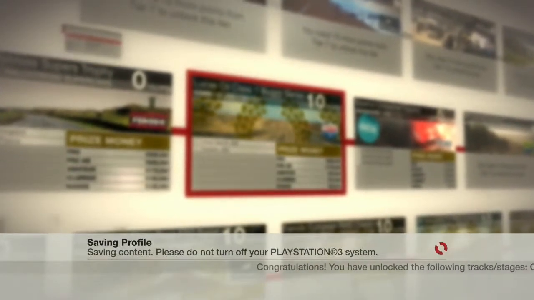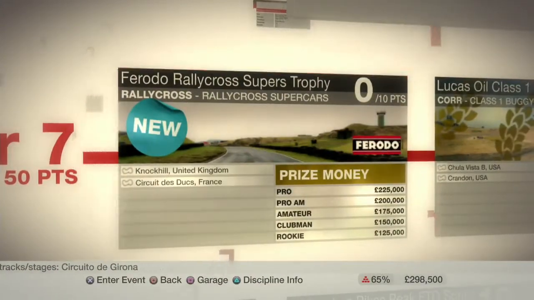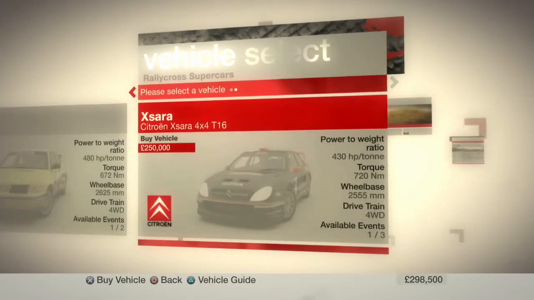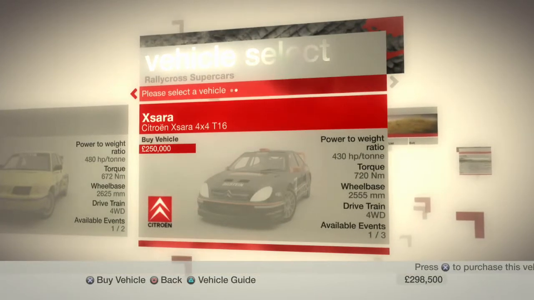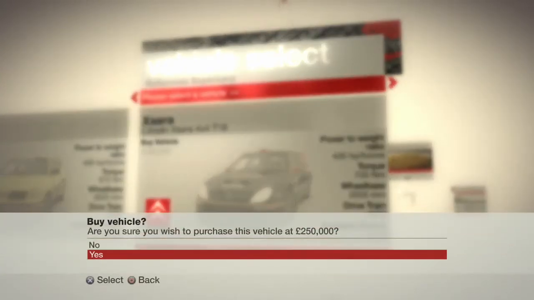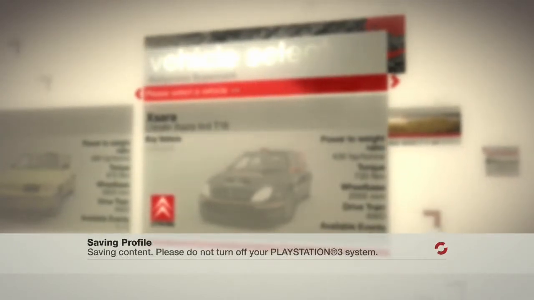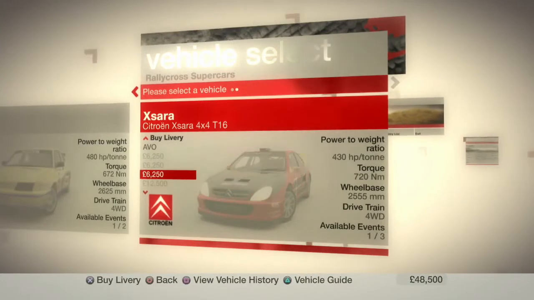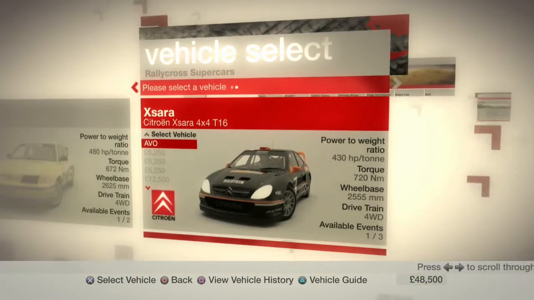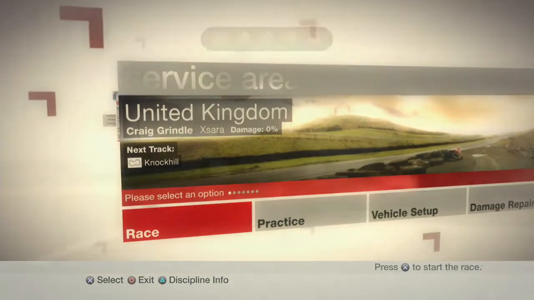Oh, saving content. Ta-da. Right, let's go back to here for the Rallycross Supercars, which is going to be Knock Hill and the French one. And so we have a choice of the Citroën Xsara 4x4 or the Saab 9-3. I feel like the Citroën was the better one, wasn't it? And I have a feeling you actually need this car for the final event anyways. So, yeah, you do. It is this car. We're going to start with the design that says Bill's sign on it. We are going for Knock Hill in the United Kingdom. Let's do that. All right, here we go.